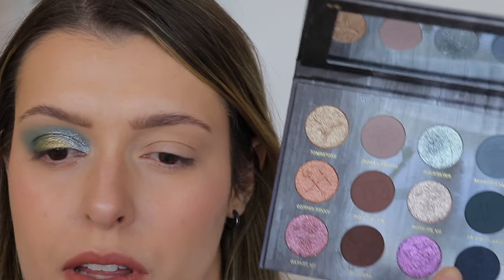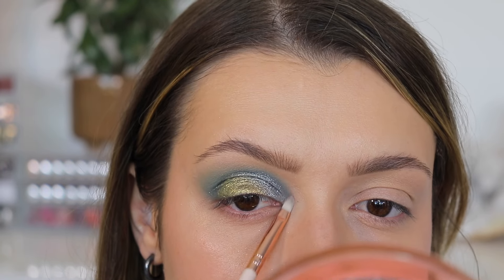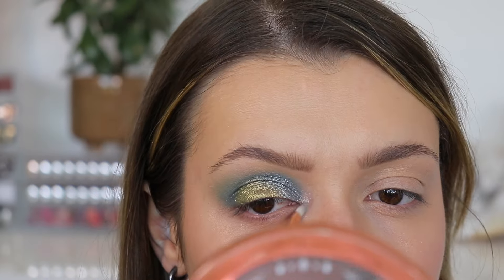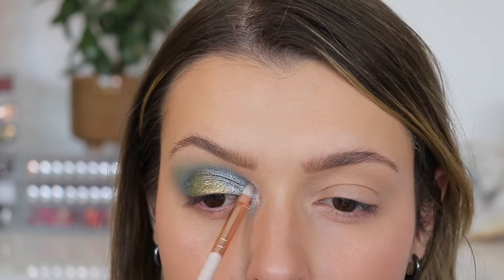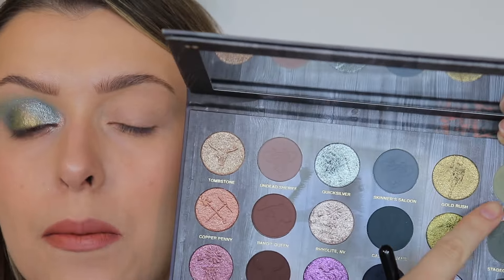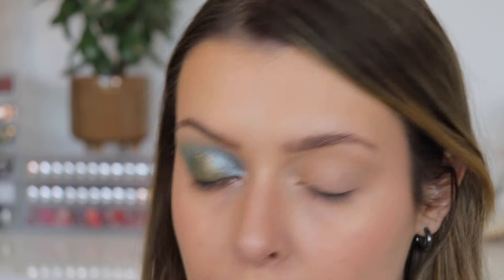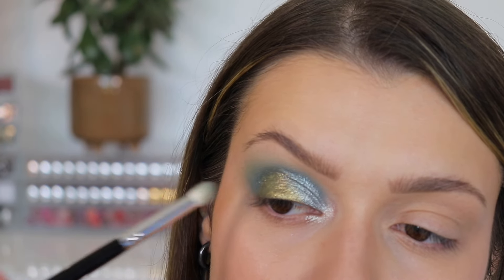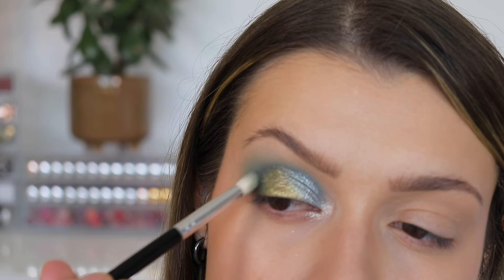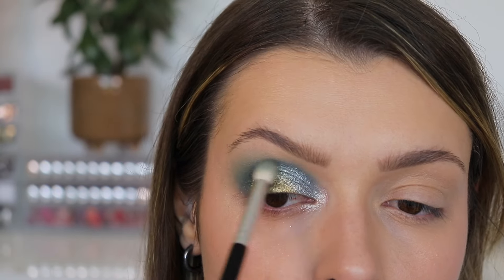I then want to go into the shade Rhyolite Nevada — and Calico was CA like California, I'm pretty sure it's stands for the state — and pop this on the inner corner. I like it. Then, just to bring all the mattes back in together — the dark green and the dark blue in the crease — I want to go back in with those and then blend back out with the light green, just smoking it out and getting those edges back. When I put the mattes down first it creates the shape, and then when I put the shimmers on sometimes it takes away the mattes. So I'm going back in with the same colour mattes, only a little bit, just to redefine them so you can actually see the colours come through and it's not just shimmers.